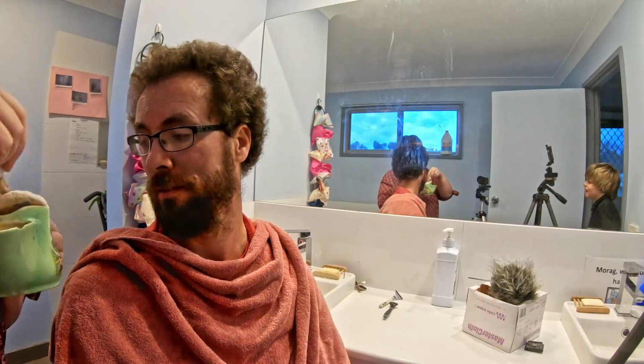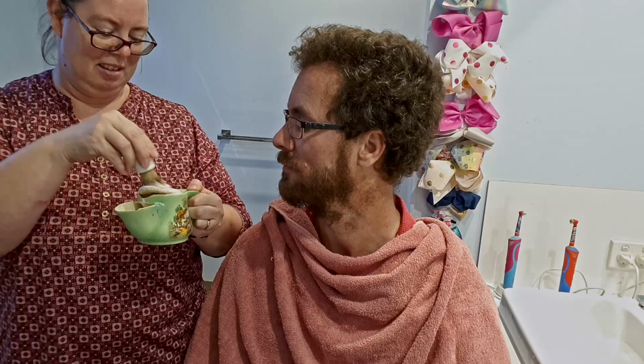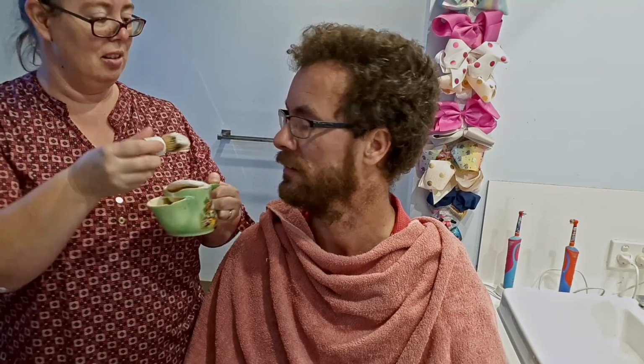Look at that shaving knife. Why? It's so not me. Yeah, but it's so cool. I like it. Oh, is that what you're supposed to do? Oh, but does it hold the heat? I've got no idea. Right.